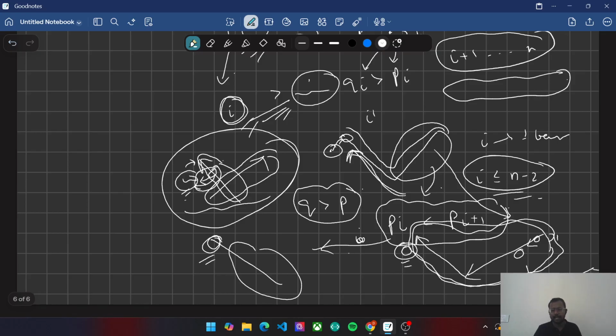It is guaranteed that this always leads to a permutation which makes the reverse of q greater than the reverse of p.